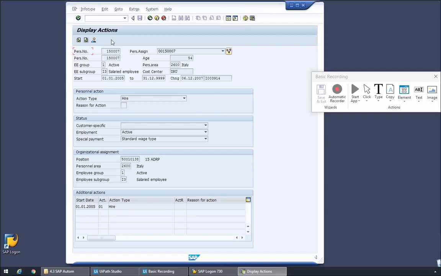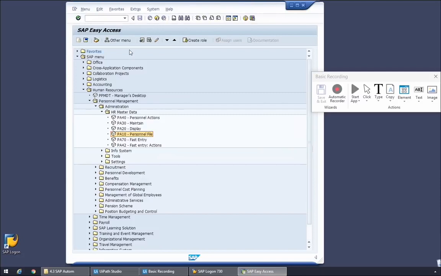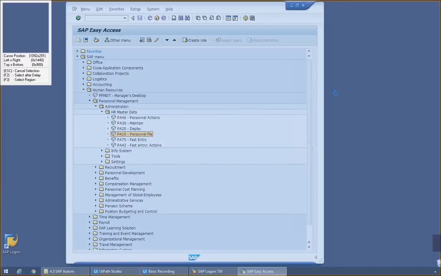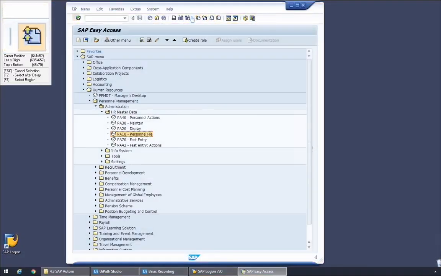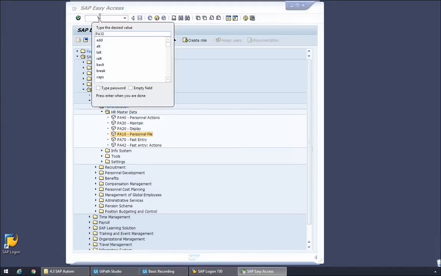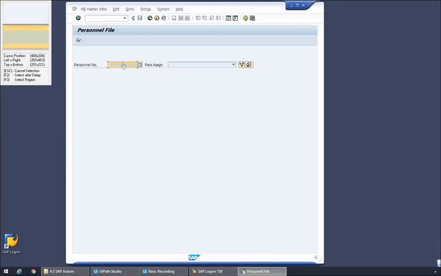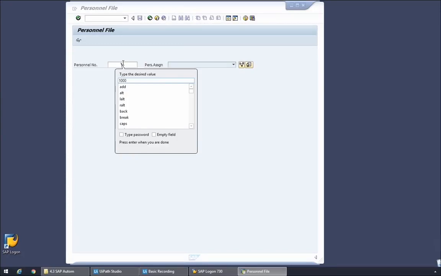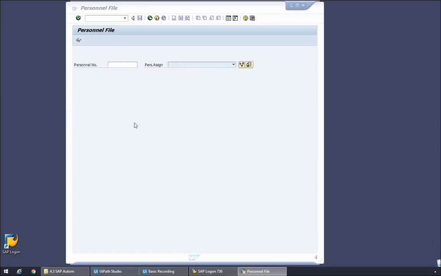Good. Next, let's see how to automate all these steps, because there are a few tricky parts. After the login, this is the main screen that you're presented with. The automatic recorder works on most toolbar buttons and elements, but not on this menu tree. It's all one block. We were planning to use a shortcut anyway, so just type the transaction code PA10 here and add an Enter key. On this next screen, we have a couple of options for the employee ID field. The simplest is to click here, type the ID, and add an Enter key. There's nothing more to it.